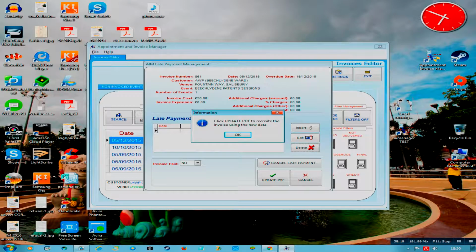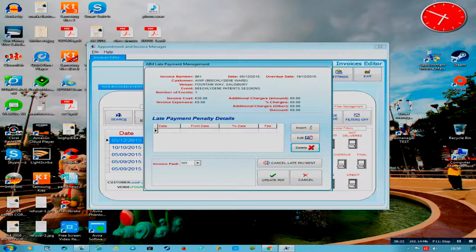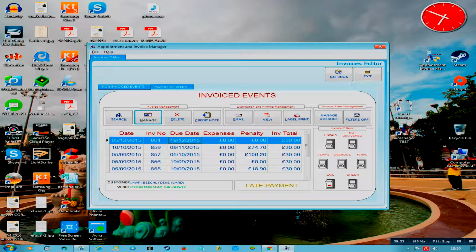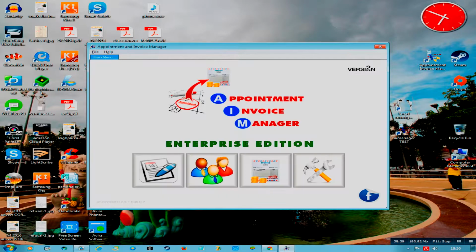We can edit it too, but that's not really possible because I've just deleted it. Okay, so there we go. That is the complete system finished. And then when we've completed the program, we exit.